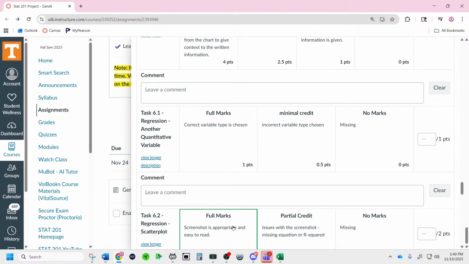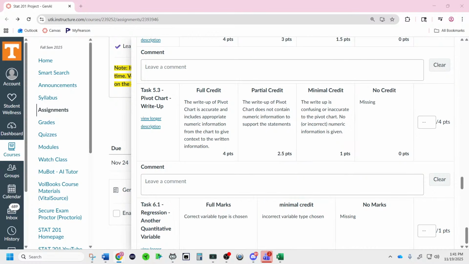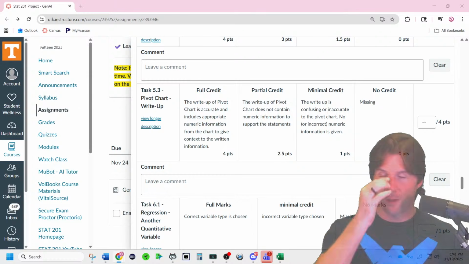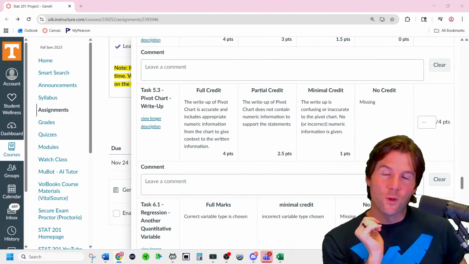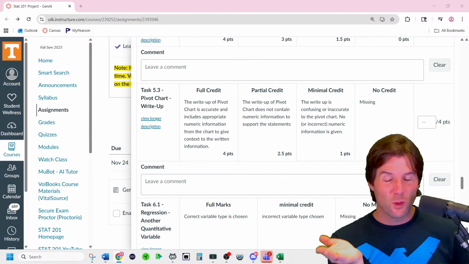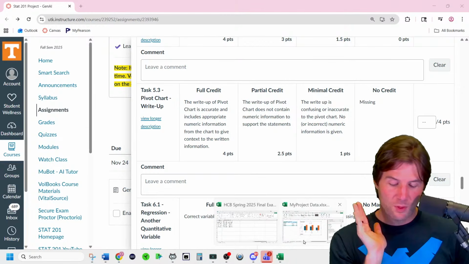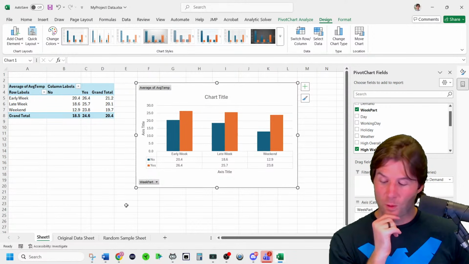Okay, we're almost to the end of the project here. And let's do checking your regression write-up and making sure you did regression right. Most important, did you do regression right? Okay. So did you do the regression correctly? First off, when you do a regression, it needs to be two quantitative variables. Please check out the video from yesterday where we did the regression.